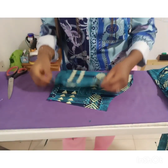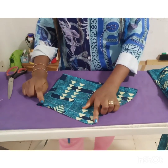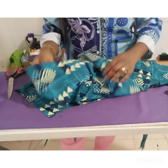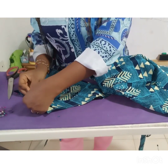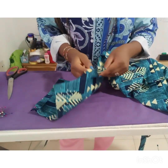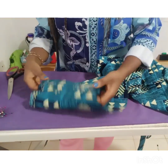After that, you fold it like this. And then you sew with the same allowance that you have left. If it is 0.5 or if it is 1 inch, you sew with the same allowance. After sewing, then you sew in the sleeve. So let me just pin it. So after sewing, you bring it inside out. Like this.